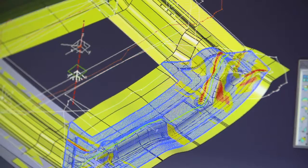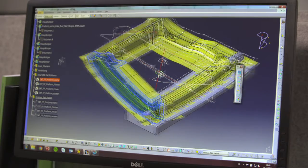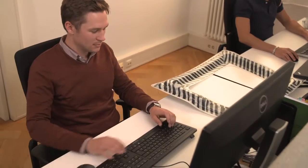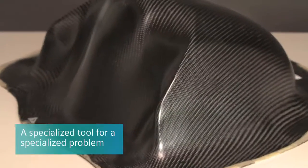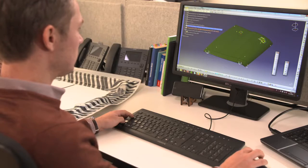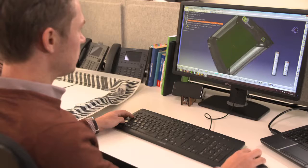It runs within the familiar CAD environment that engineers use. And secondly, it converts the CAD environment into a composite engineering tool. So a company like Forward Engineering can take the experience they have working with composites and utilize that experience efficiently. Our challenge at Forward Engineering is to use software tools which are covering the demand of mass production, and the software tools have to cover these types of processes.